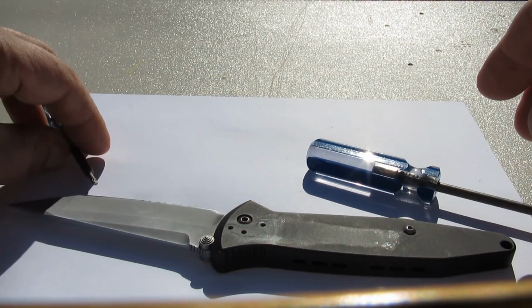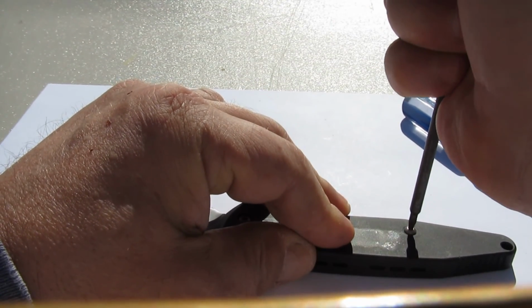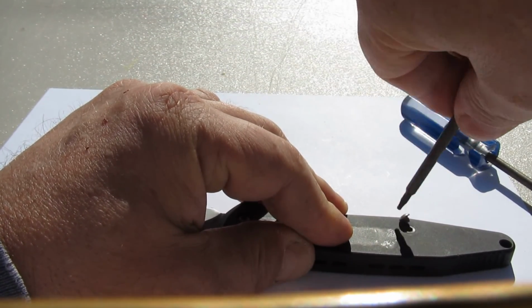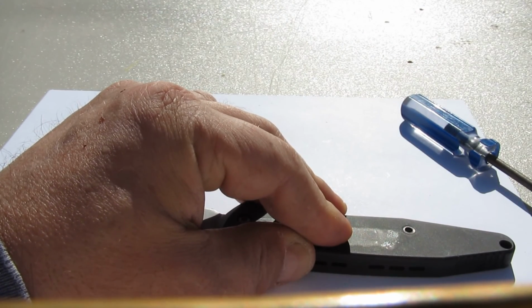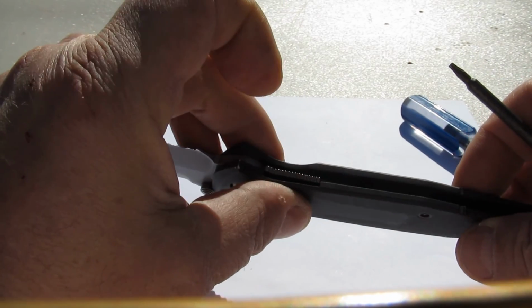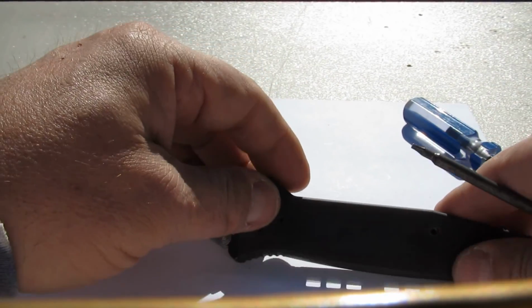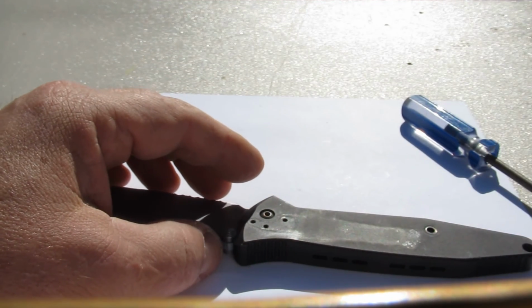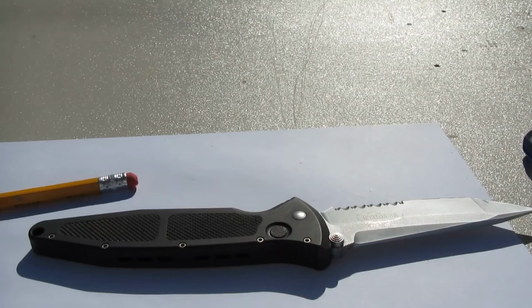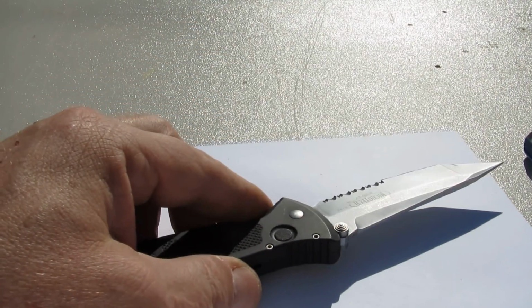Okay, we've got a somewhat larger screw over here. This appears to be the T8. Okay, that's coming undone. That's nice. I really don't know what that screw controls. Something. Okay, that appears to hold, yep, that holds the part that keeps the knife locked in an open position. Okay, that's cool. Now, let's see if we can get this out. Okay, try as I might, I can't get that to come loose, so I'll just move on to the next thing.